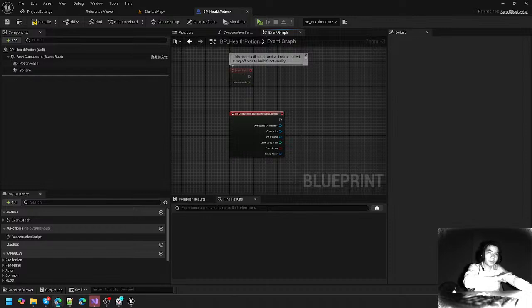Now, again, doing this in Blueprint versus C++ is a matter of choice, and in many ways, adding this functionality here in Blueprint gives us a little bit more control on this side of things, but we're going to do this on the C++ side for educational purposes. I think it's important for you to see how to do things both in C++ and Blueprint, so that way you can make the decision, as in some cases it will be more appropriate to do in C++, and in some cases it'll be more appropriate to do here in Blueprint.